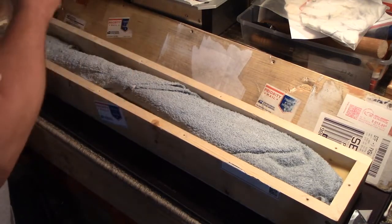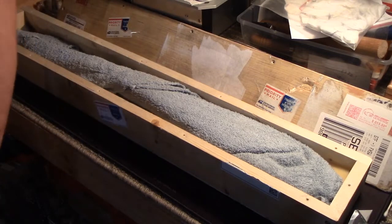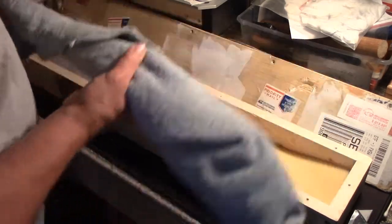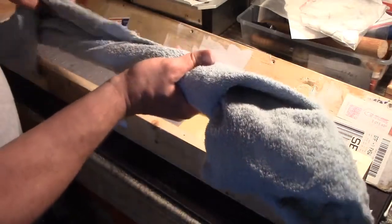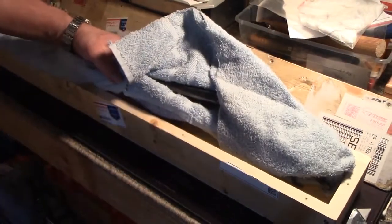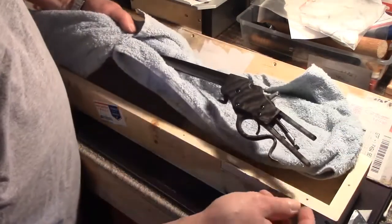So let's pull this bubble wrap out. Put this over here. My rifle's in here with some foam padding, and it's wrapped in a towel that I actually believe I sent Al with the rifle wrapped in it originally. And I want to be fairly careful doing this.